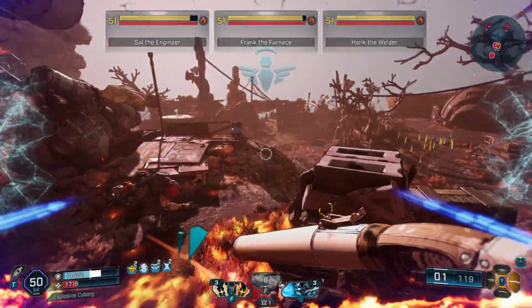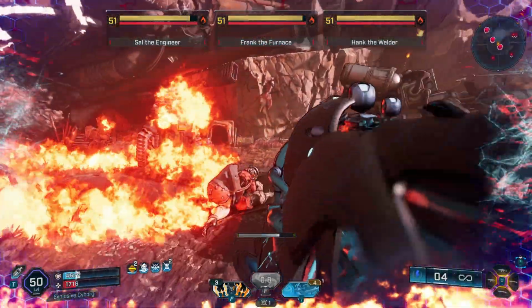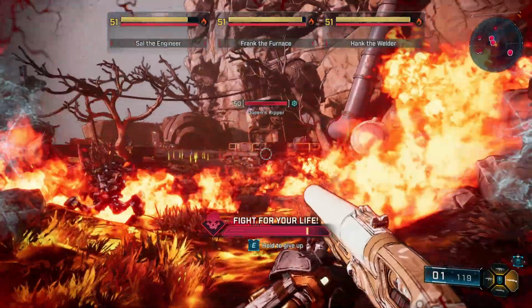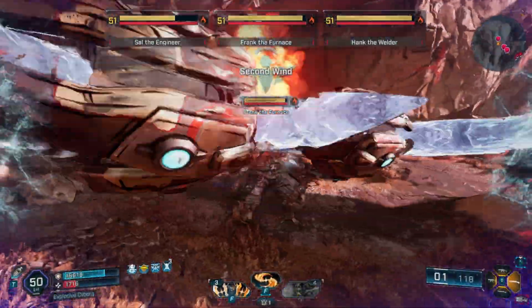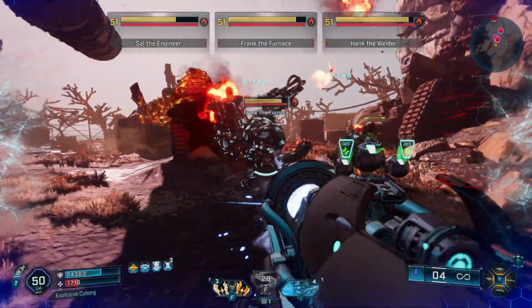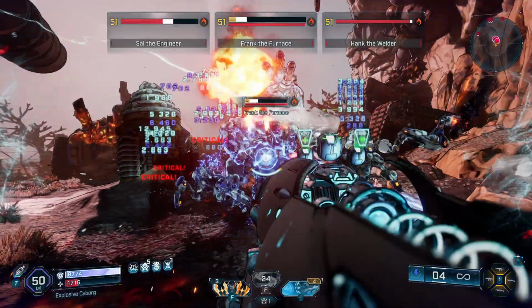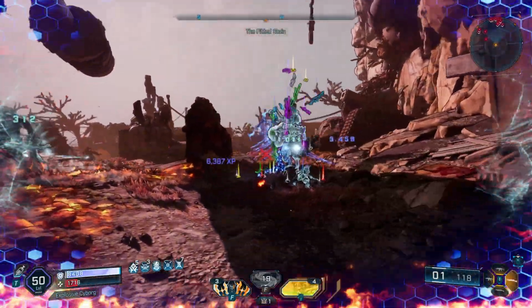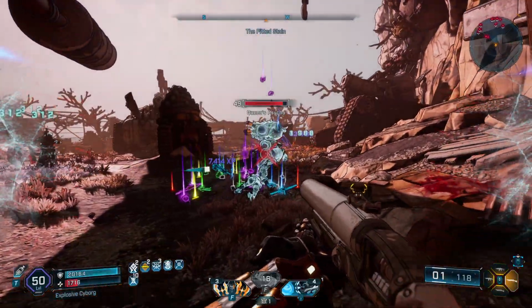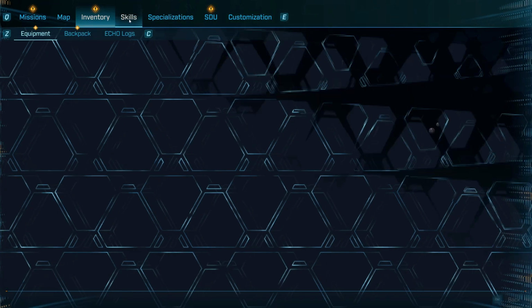Okay, and here are the bosses: Sal the Engineer, Frank the Furnace, and Hank the Welder. They're kind of too far apart, and well, that doesn't help that I went down. Let me see here. Can I kill them fast? Oh yeah, these guys are gonna die right away. Let's see. Am I gonna get lucky enough? Nope. Alright, looks like I was not lucky enough to get the drop. Luckily enough, I do already have one.